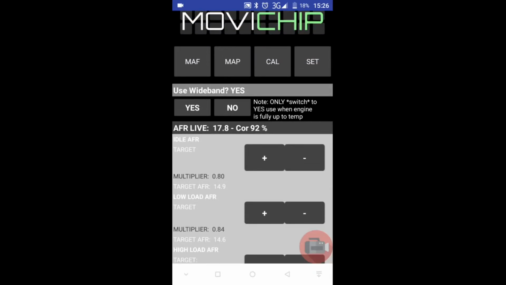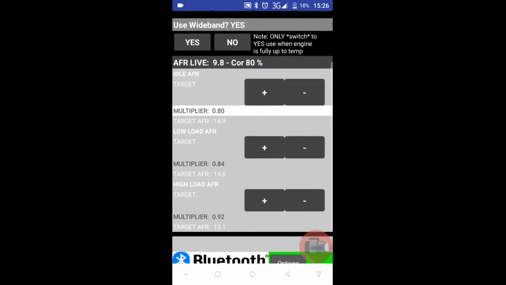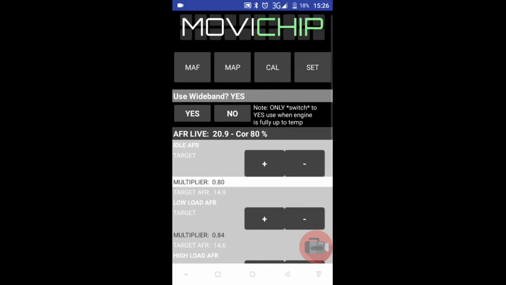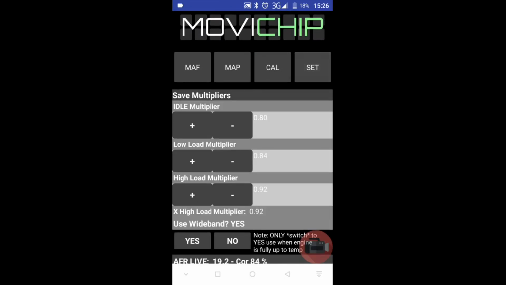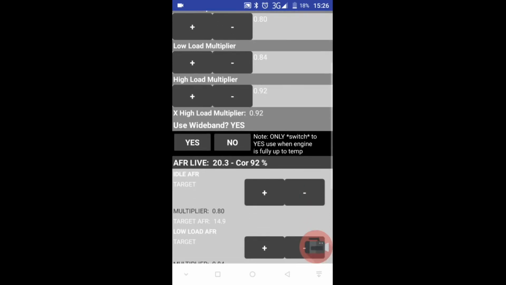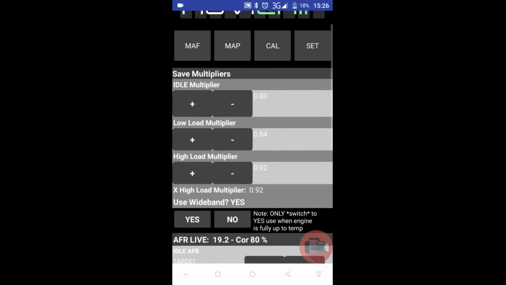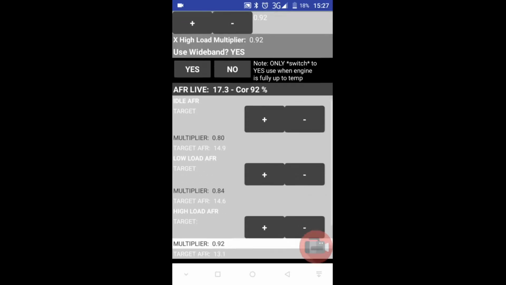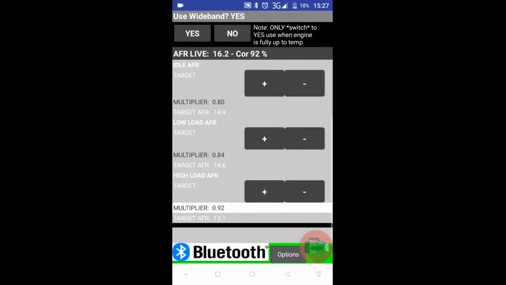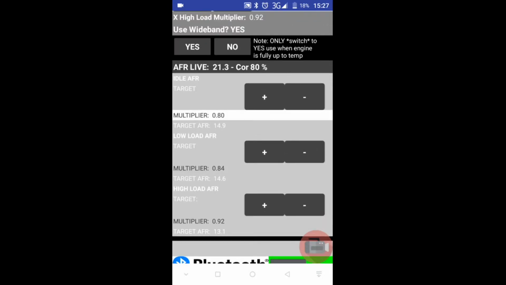So when you come to a standstill at the end of the session, you can have a quick check of the multipliers here and see how they compare to the ones that you have put in the set menu, and they should be relatively close to each other. If they're not, you can adjust the values in the set menu to more closely match the numbers that the Autotune figures are getting.